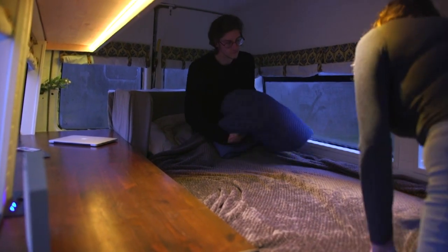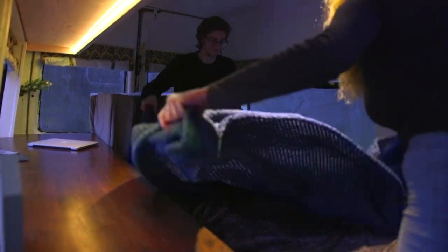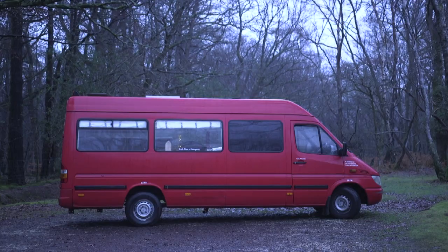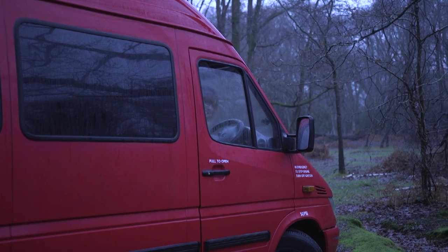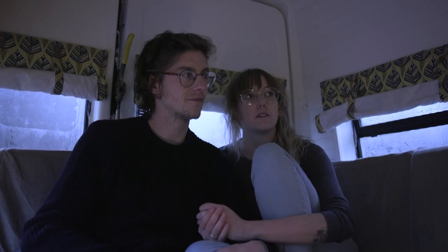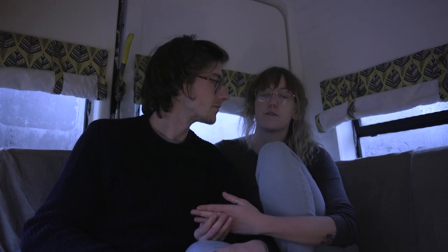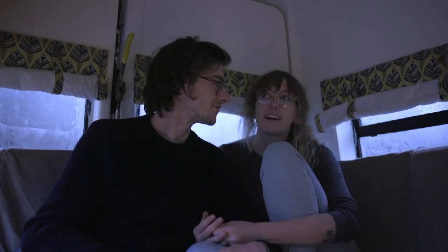One of our first ideas was actually a horse box, but that was a bit big and ambitious for our liking, so we ended up with a little 2002 Mercedes Sprinter. The whole idea of it was just to stop paying rent, you know, and save some money. It's just really difficult for people our age to get on the property ladder these days — it's becoming more and more difficult for anyone to own their own home. So we looked at this as a way to live in it for three or four years, and then maybe get a down deposit on a house or upgrade into a better van.